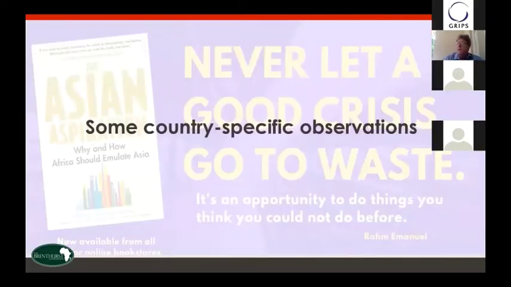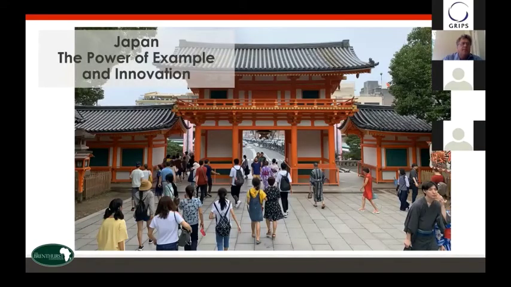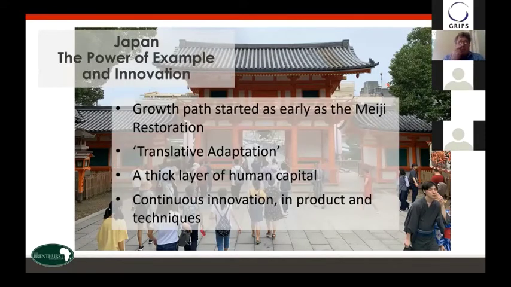Let me turn to some country-specific observations before making some conclusions. The principal lesson we took out, as I said, of these 10 country case studies, and I'm not going to deal with every country case study this morning, is that we picked up on a particular theme. And the lesson we saw from Japan, which was most relevant, was this importance of sustainability, this importance of continuous innovation. Learn, translate, adapt were the words that struck us most from the Japanese example.